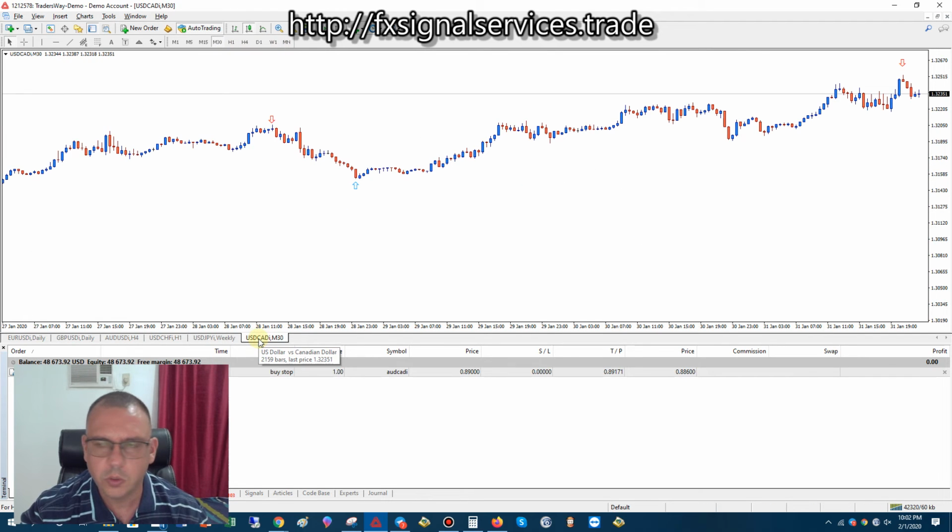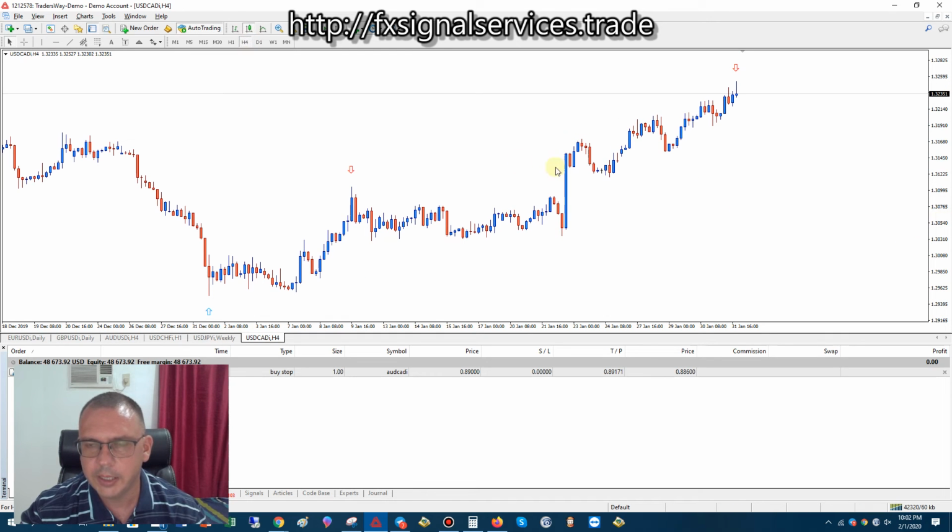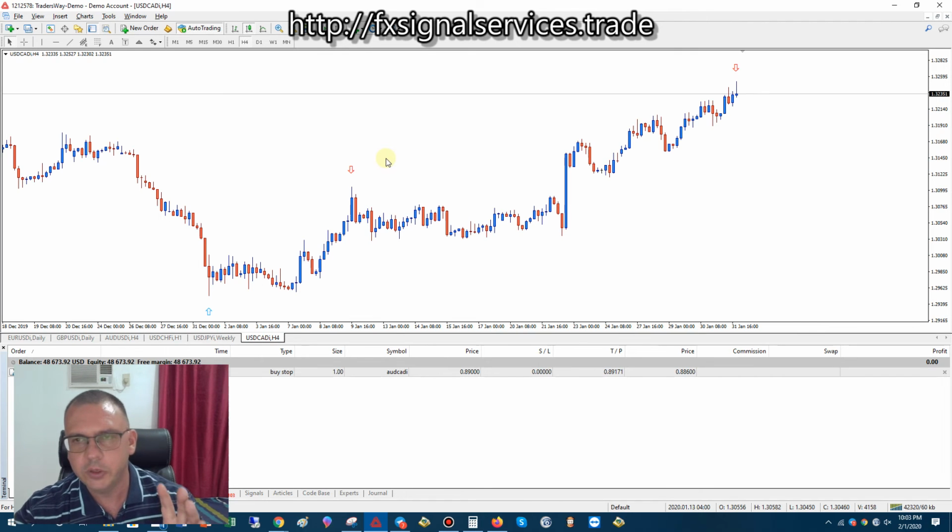Moving on to US dollar Canadian dollar, we do see a slight uptrend right here, and the price more or less is in a flat range of market, though it's very stagnant, hasn't done a lot of movement, no big moves. If we go here to the 4-hour chart, we see it has hit a pretty strong level of resistance and should be going down.